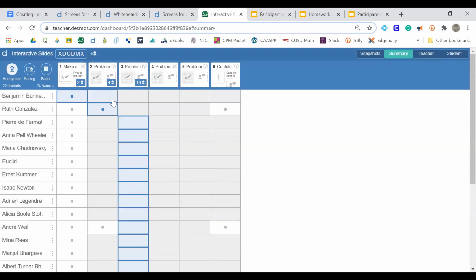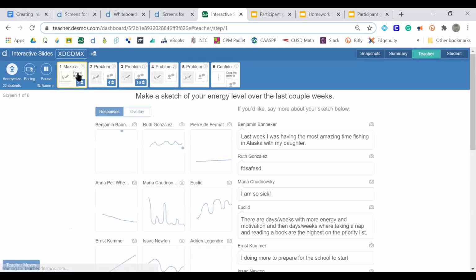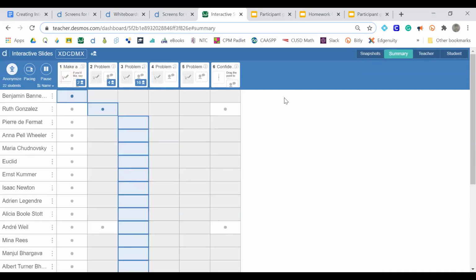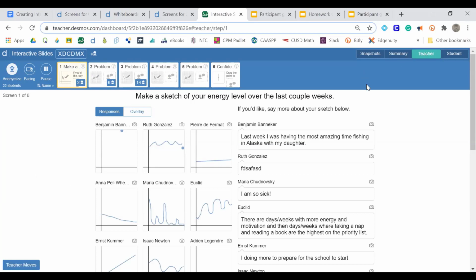So for our activity here, it might be good to pace to make sure in the beginning they are where they should be. But if I'm working through this, oops, I didn't mean to click there, and I'm just gonna give problems to check, I want to work through and let them move as we go. So first up, let's see where we are in summary.